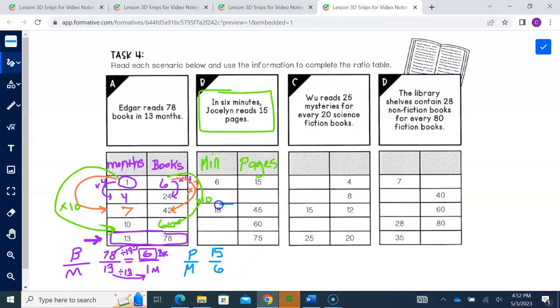So looking here, this one's already filled out, so I don't need to fill that one in. This is missing both. We're going to come back and do that last. So we're going to take a look at 15 to 60. If I scale 15 up to 60, I would have had to multiply 15 times 4. And I get 24. Some of you can do that right in the chart without actually having to write this down, which is awesome. So times by 4, we're going to need to times this by 4. And that's going to be 24. So I've scaled this up.